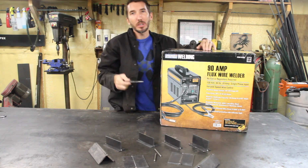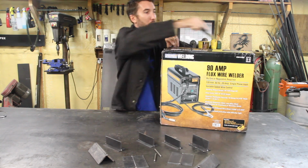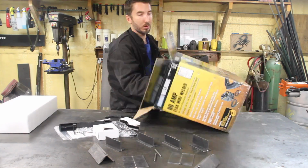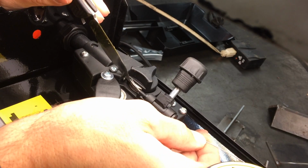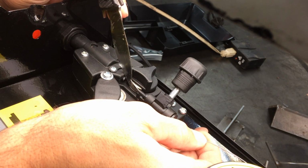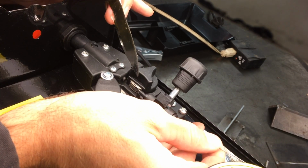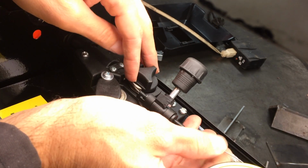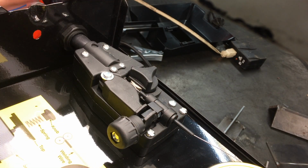I'm really surprised that you can even get such a welder for $100. So let's see what's in here. My first impression is that it's very difficult to feed the wire into the hole. Maybe I'm doing it wrong. You can do it! Ow! There we go. Stay in there. Okay.